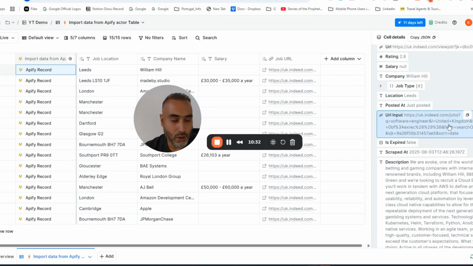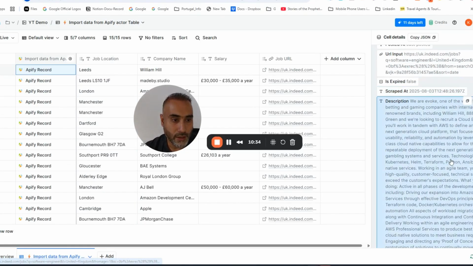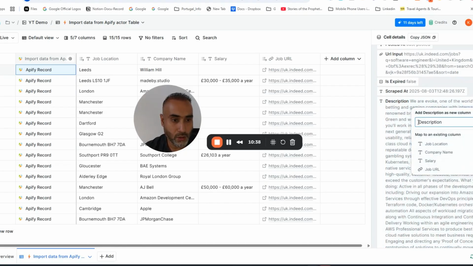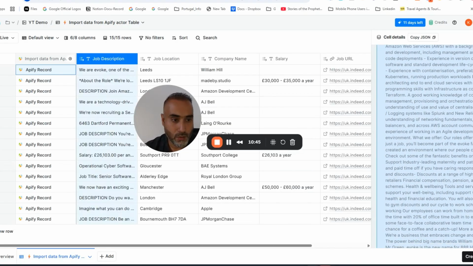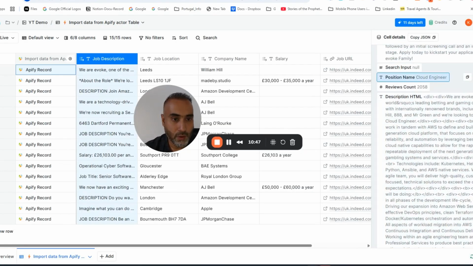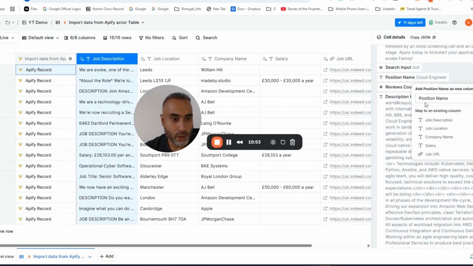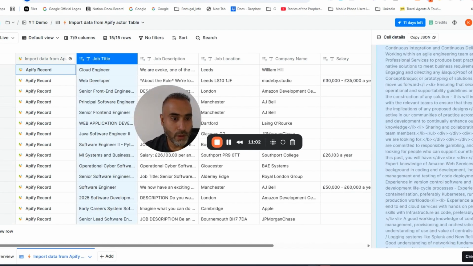Then URL input, we don't need this. Then the description, we might need it. So let's put it as the job description. What else do we have? We have the position name. This is very important. We need the position name. Job title, I think, is the perfect name. Job title. What else do we have?